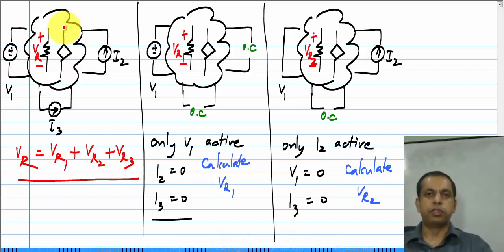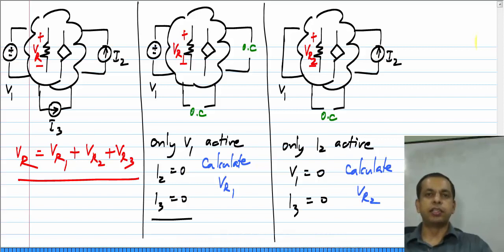First of all, sometimes when this is stated, students think of it as having only one source and removing others and so on. It is best to avoid such imprecise terminology as removing sources, etc. What we are doing is having only one of the sources to be non-zero and setting all the other sources to 0. Okay. And that makes it very clear that a current source should be replaced by an open circuit, because 0 current, and a voltage source should be replaced by a short circuit because of 0 voltage. Okay. So, that is one thing.